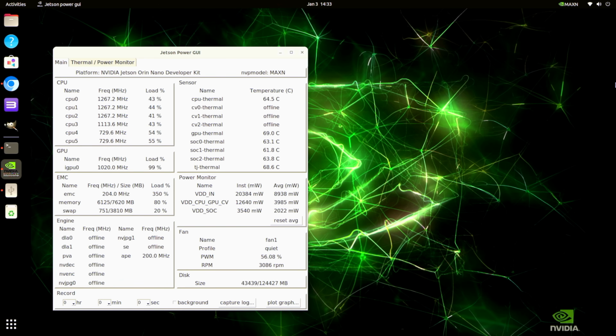But one thing to keep in mind, when these demos are running, individually or together, that GPU is pegged out, so there's not much left that we can do with the GPU while these are running. There is some headroom with the CPU, but just keep that in mind.